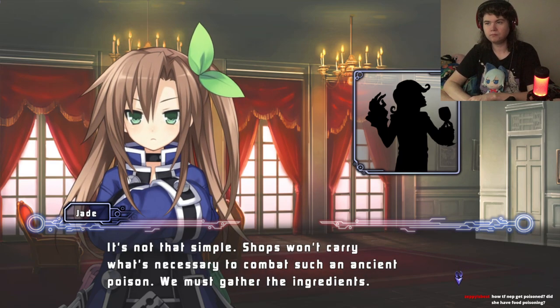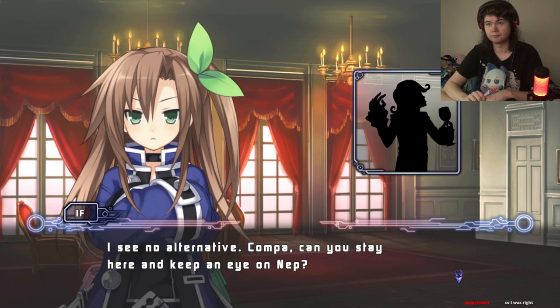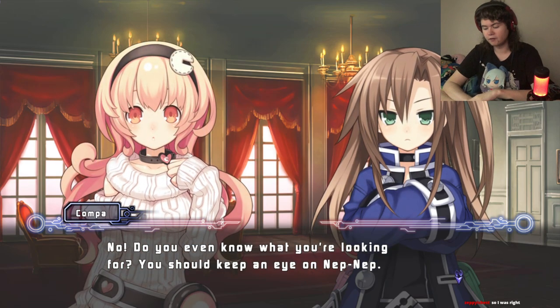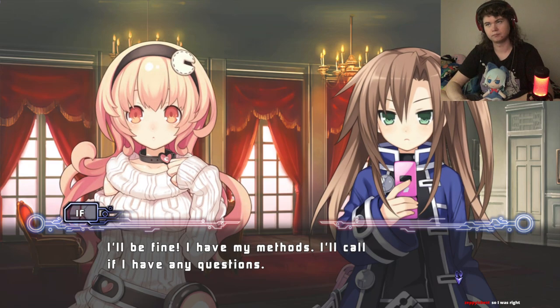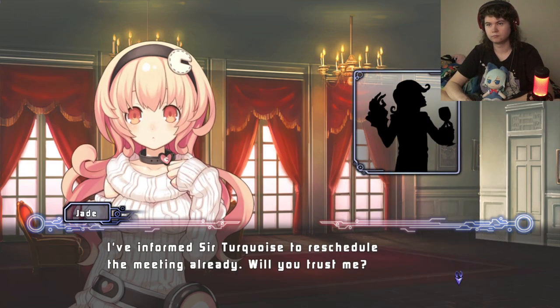It's not that simple. Shops won't carry what's necessary to combat such an ancient poison. We must gather the ingredients. So someone has a grudge against Nep and they tried to poison her, and they did. So we have to get her cured. I see no alternative. Compa, can you stay here and keep an eye on Nep? Do you even know what you're looking for? I have my methods. I'll call if I have any questions. Why don't you go together? I'll watch over Neptune. I've informed Sir Turquois to reschedule the meeting already. Will you trust me?